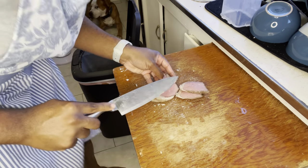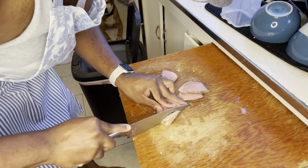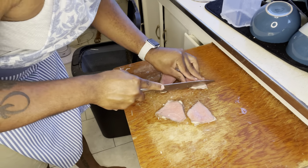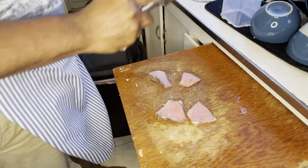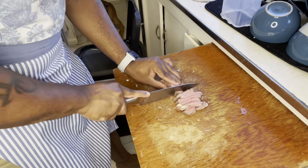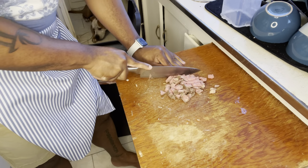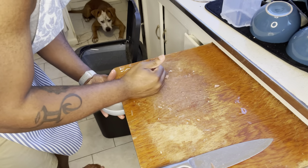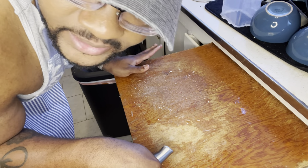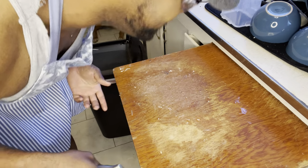So the sous vide cooks it, the internal temperature, perfectly. Obviously, you just cut off these fatty pieces and give it to your dog. So everything is chopped that needs to be chopped. So I'm going to get you guys adjusted back to regular view. All right, so we are back.